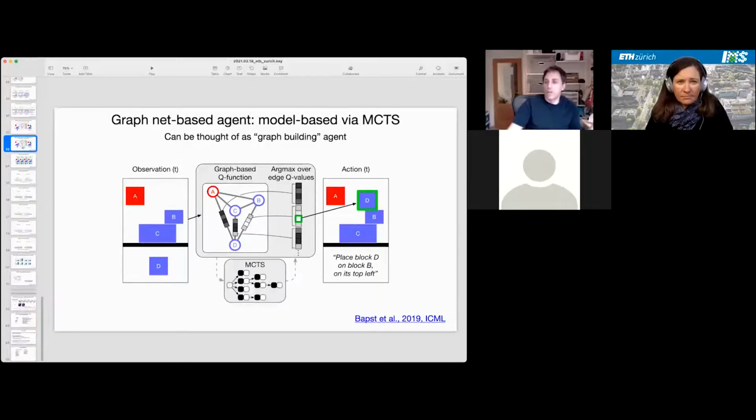But then we also have a version that uses MCTS and has a model. So here we actually have a model of the physics of this little environment. And what happens is we compute a Q function by rolling out forward trajectories. So this can be viewed as a Monte Carlo tree search. It's the Monte Carlo method to infer what the Q function is. So I don't think there's necessarily the inverse problem.